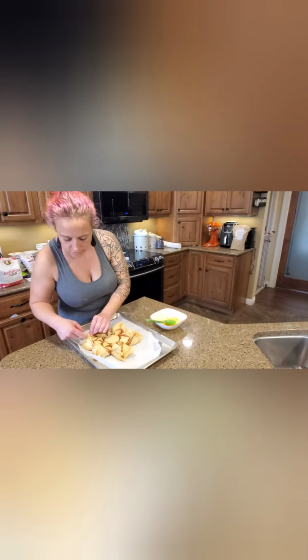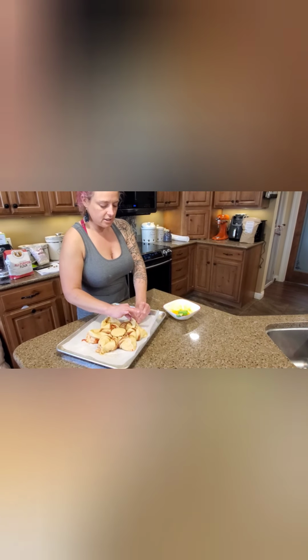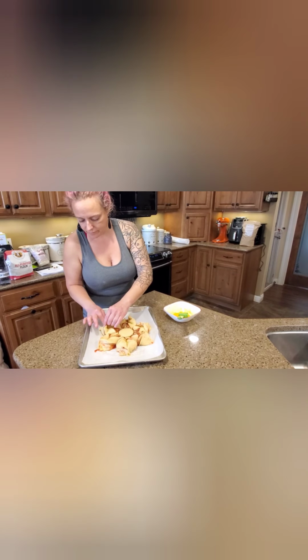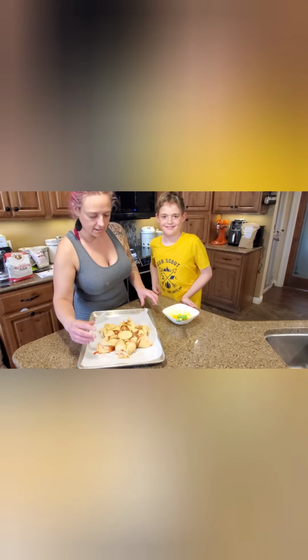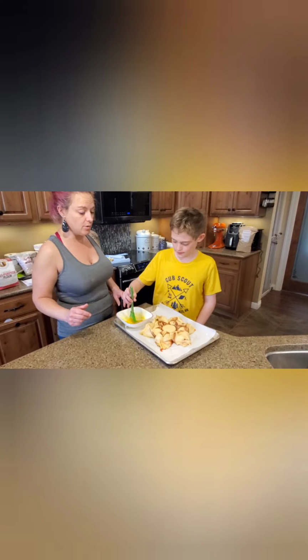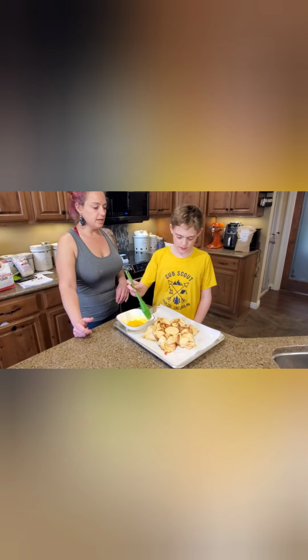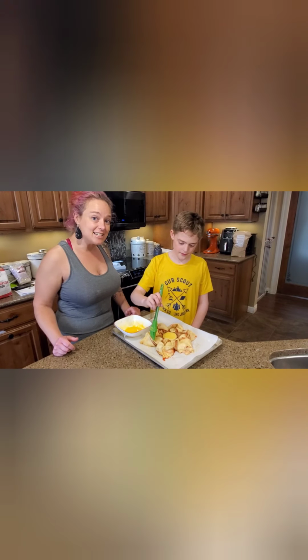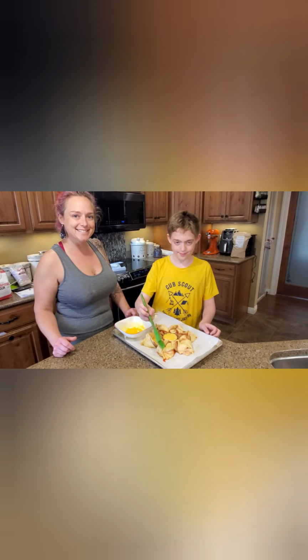Okay, Cam. Looks like as it rose, it pulled apart a little bit. I'm just going to use a little bit of egg in between these little petals that came apart. Just a little bit of egg and then squish them back together. That works pretty well to glue them together. And here he is. All right, you showed up. Go ahead and brush the entire top with that egg wash. And when Anna's is done baking, we're going to pop yours in. And as soon as they're both done, we will visit you guys and show you the end results.